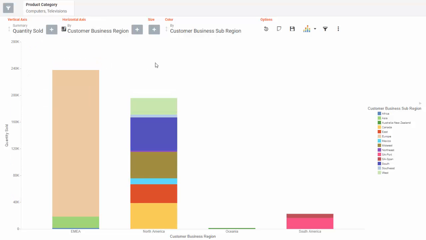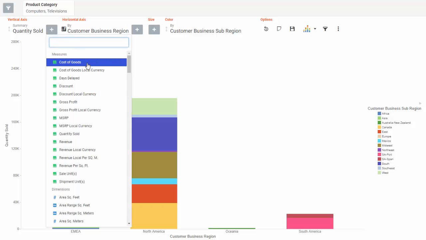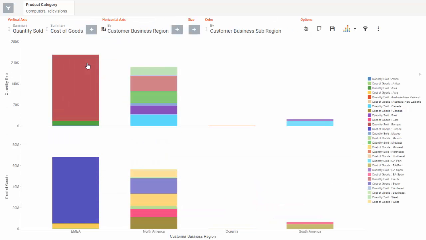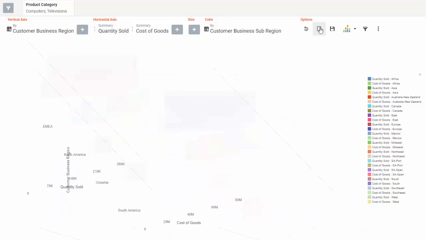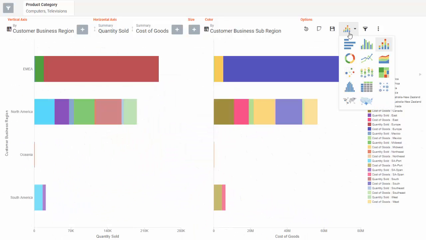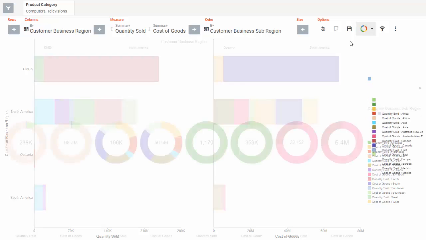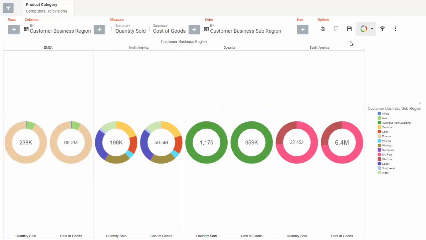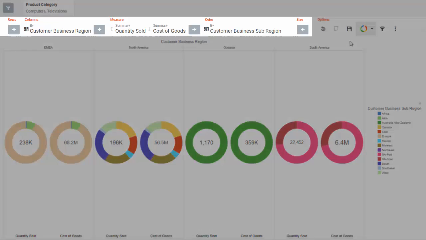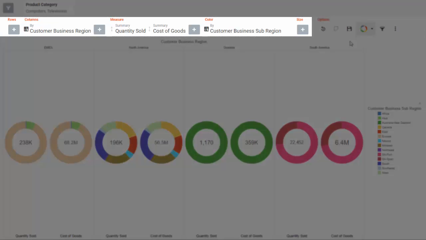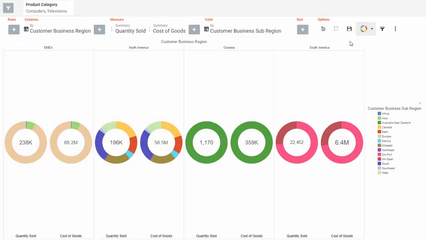You can even use Insight to change the structure of your chart. You can add another measure or sort field by using the plus sign buttons to the right of a field. You can also switch the axes of a chart or even change the chart type. When you change the chart type, Insight adapts to the field containers that each one uses. So if you change from a bar chart to a pie chart, you will go from having a horizontal axis, group, and color field to having matrix row and column, measure, color, and size field containers.